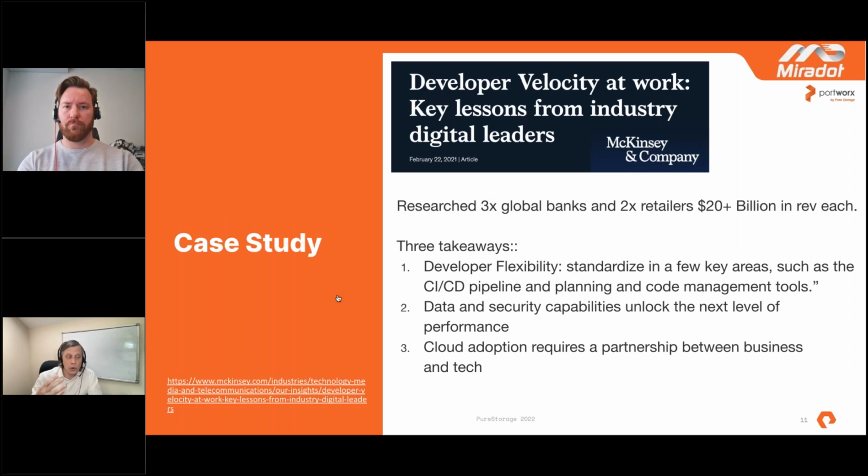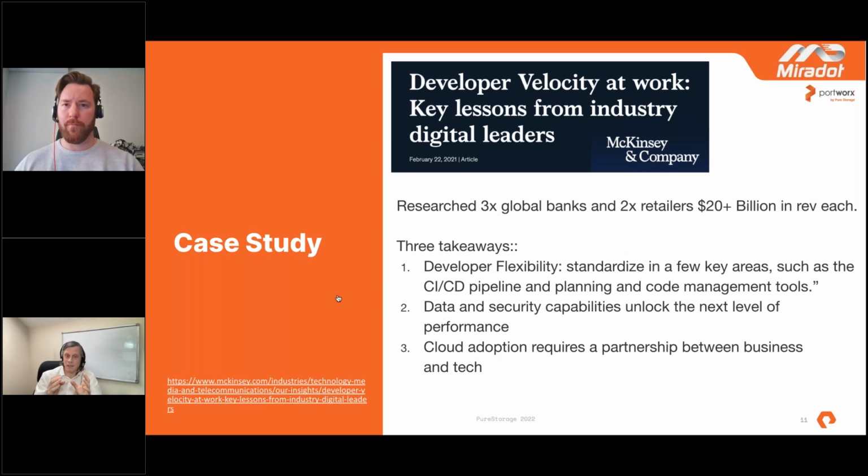So you don't have to take my word for this. We know that software delivery predicts organizational performance, but McKinsey and Company looked into high performing banks and retailers. They looked at 5 of them, each with a 20 billion turnover, and they tried to work out what made it work for them. Now, these are big organizations, and when we think back to the early days of DevOps, we didn't think big organizations could move this quickly. And it really speaks to the ability of the processes, right, that they can be adopted at this sort of scale and really make a difference.